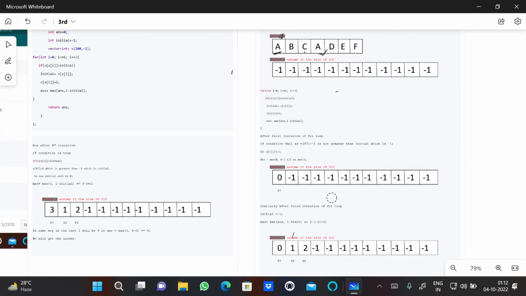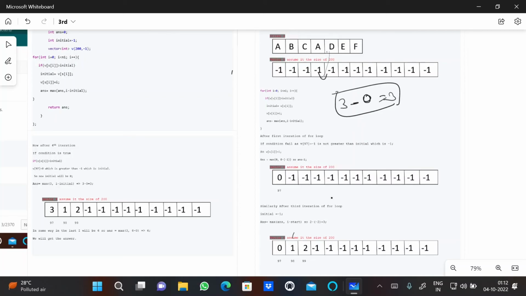Now our initial position will be 0 and we will start counting from after the initial position. So till this position, till this A, the size will be 3, because i will be 0 1 2 3. 3 minus the initial position, that is 0, the size is 3, right?